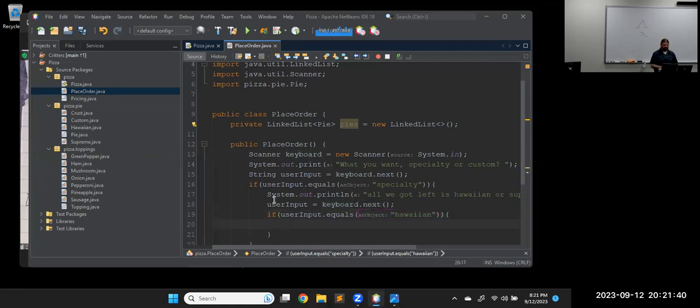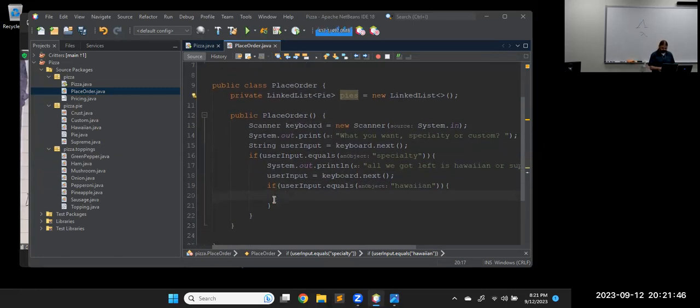And again, there's probably some error handling we could do in here. I'm just gonna make sure everything's typed in lowercase. If they don't say Hawaiian in lowercase, they get a supreme. That sounds like a good way to do it. In that case, what's a good way to do this?